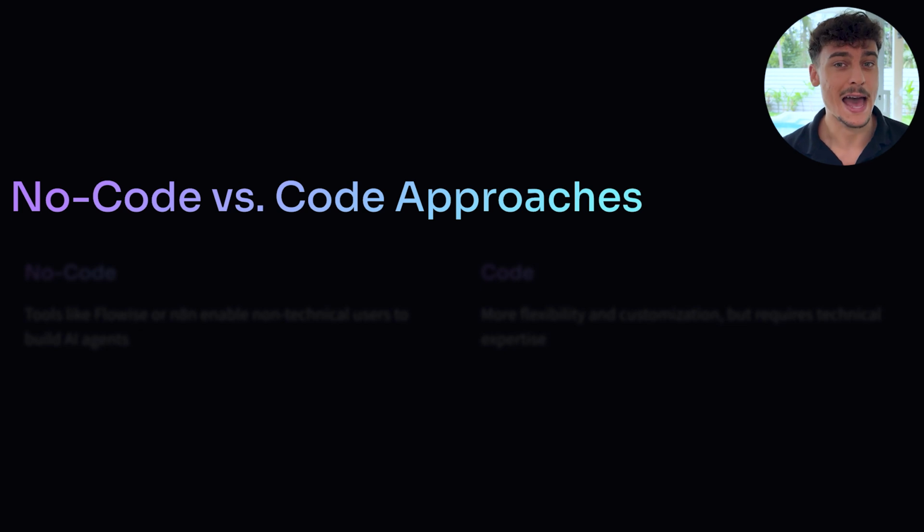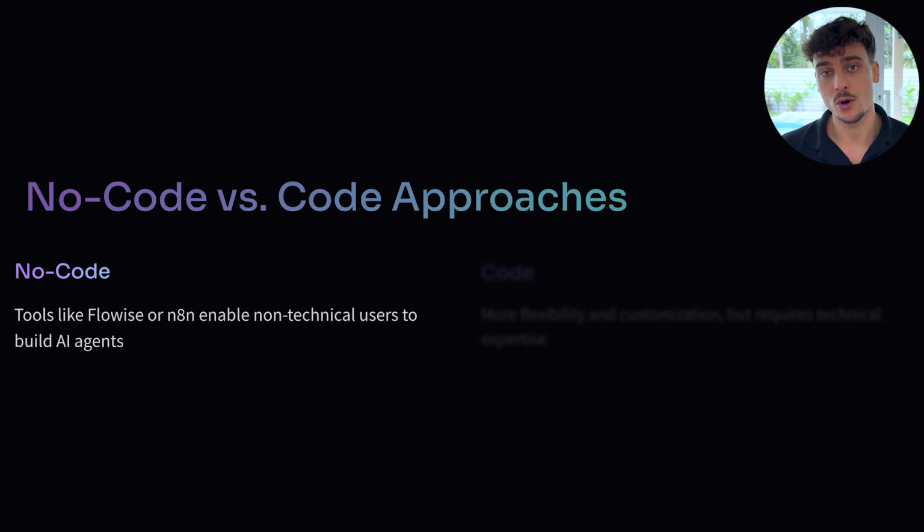So jumping right into how I would build these, there are two different approaches. There's the no code versus the code approach. No code means that you don't need to code, or maybe it's a low code approach where you do a little bit of JavaScript, but you can help yourself out with ChatGPT or hire freelancers for that specific case. Tools like Flowise, which we're going to be using in this video, or N8N make it super easy for a beginner to use a visual drag and drop interface to actually start building out these agents.